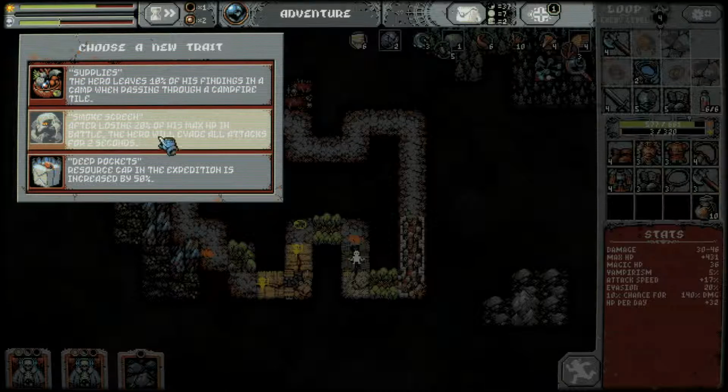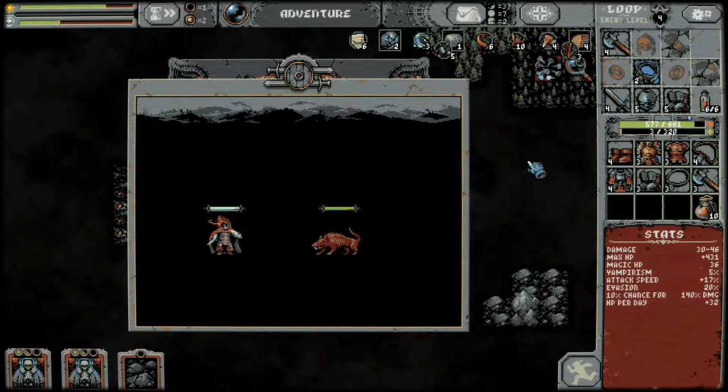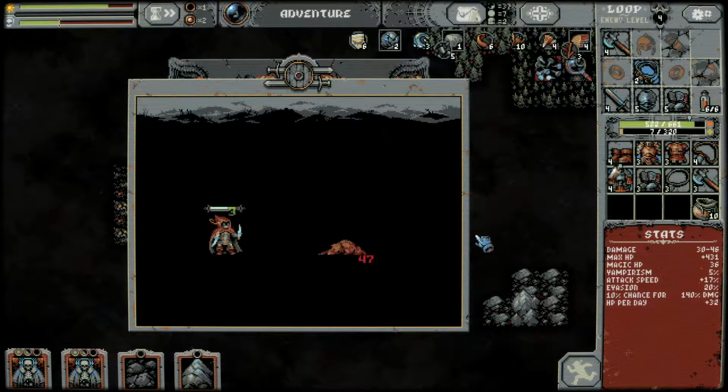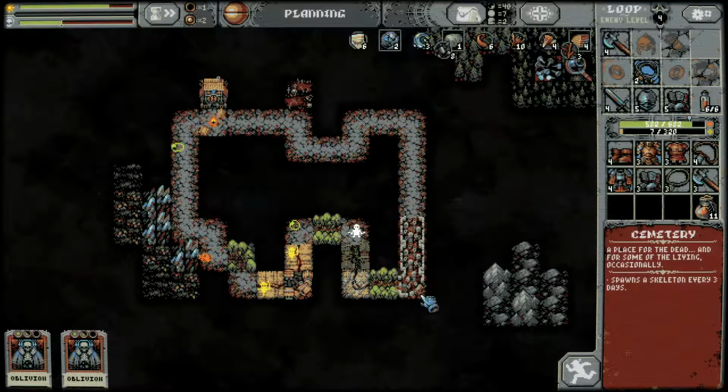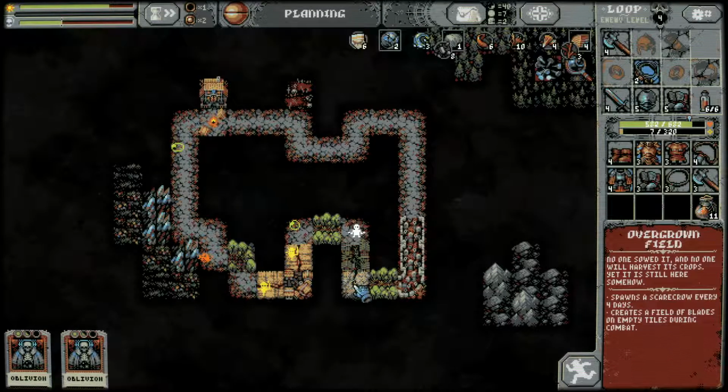I don't like smokescreen, because it kind of demands that you lose a lot of HP all the time. And 20% of max HP is insane amounts. And 2 seconds, you know, you can dodge quite a few attacks in 2 seconds, but how useful is that? I don't think very useful. I think we'll take supplies so we can drop off at least some of our loot, but I'm not sure any of those are really going to help us power up as much as we want.